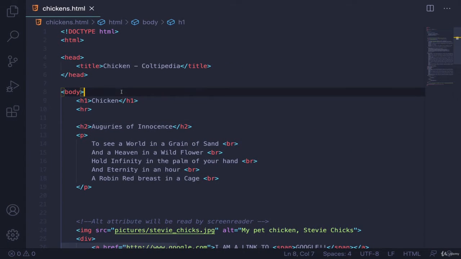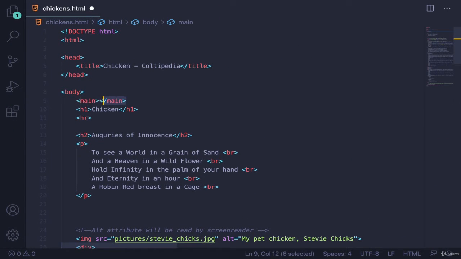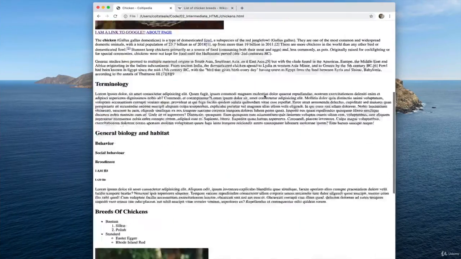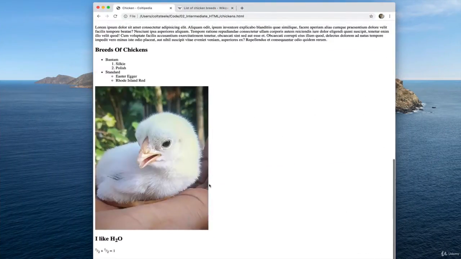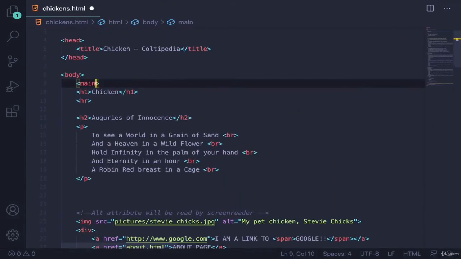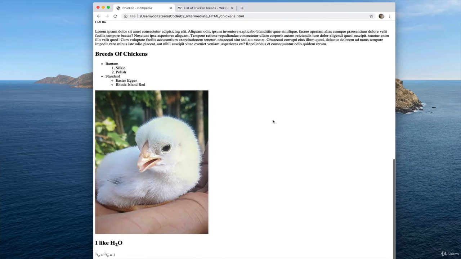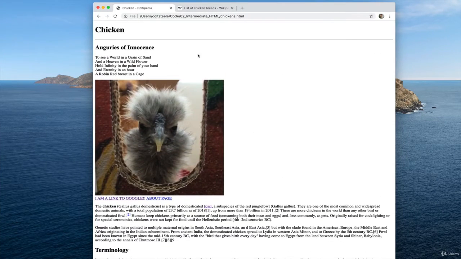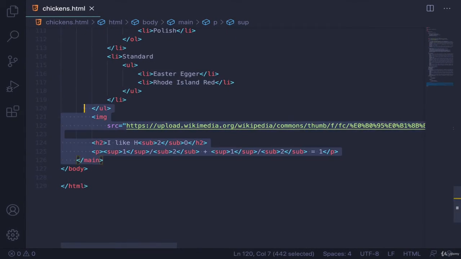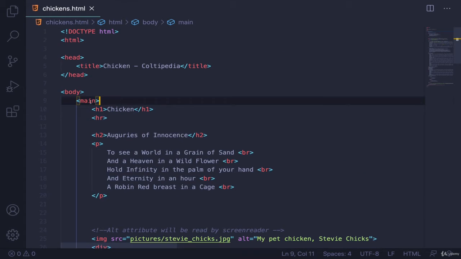So I'll do the same thing here. Let's add a main element, and our website right now is just sort of garbage and doesn't have much meaning anyway, but let's say it ends all the way at the bottom. We don't have any sort of nav bar or anything yet, but we will shortly. Okay, so nothing changes, but we have now highlighted or written an element that explains, here's the main content.